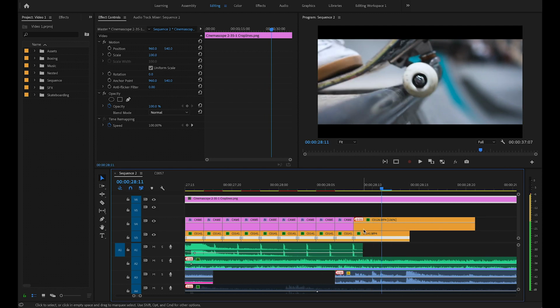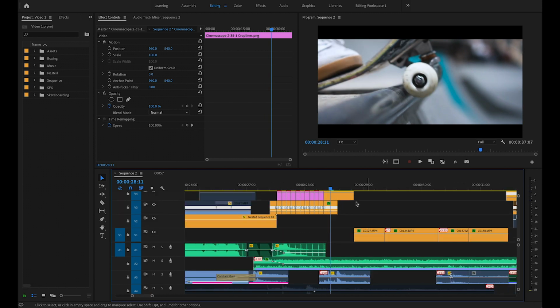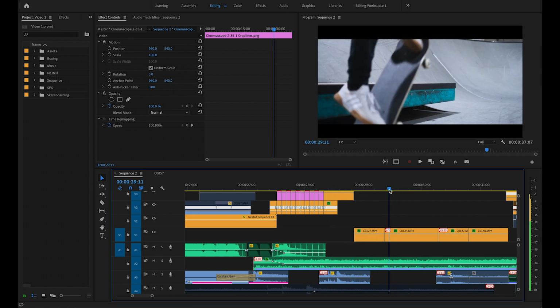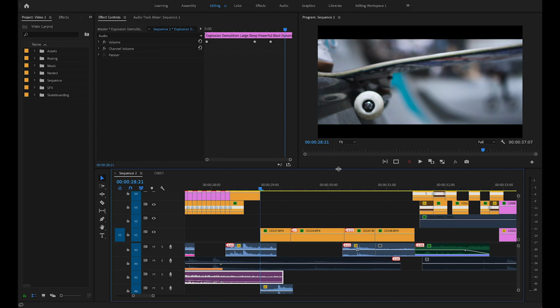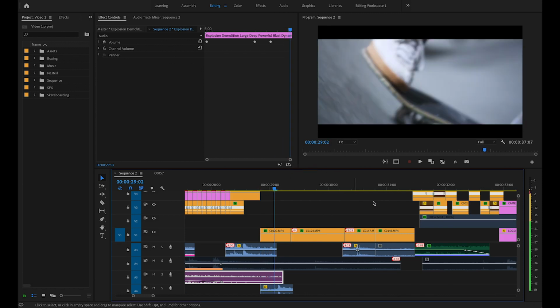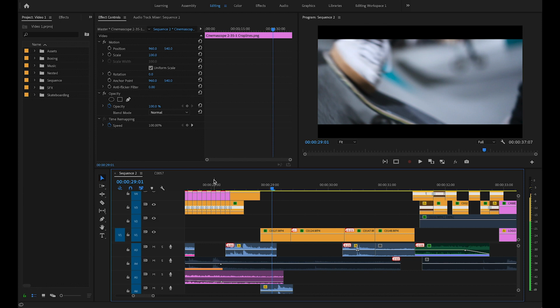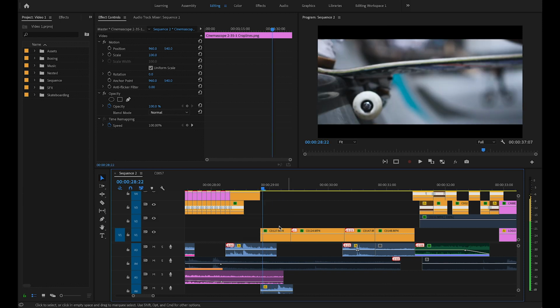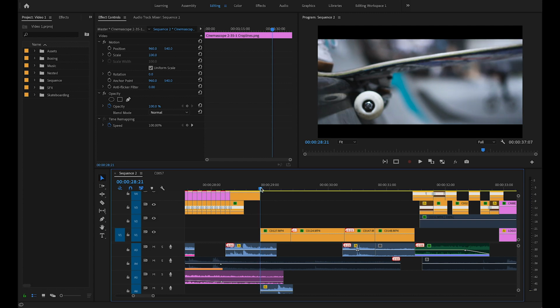because again we want to tell that story, or at least give the impression that he's dropping in down the ramp to then start his journey onto doing the backside tail slide. I actually slid down the ramp with Jake to get this shot. Now, obviously, I missed him a little bit because gravity's a weird thing. Obviously, he moves a bit faster because he's on wheels. So we had to do this shot a few times as well.